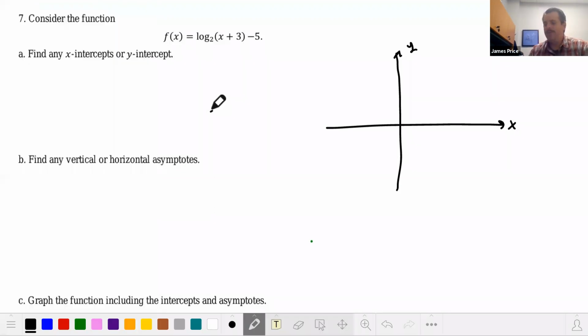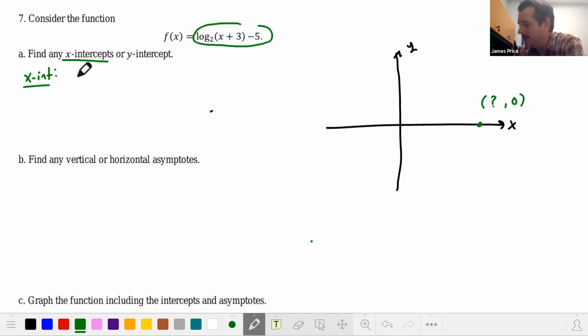So how do we find x-intercepts? So let's do x-intercepts first. So here, x-intercept. And so remember, x-intercepts, we know it kind of happens somewhere out here. And what we know, we don't know how far it goes over, but we know we went up 0 basically. And so the idea is take this output and set it equal to 0. So let's do that. You take log base 2 of x plus 3 minus 5, and we're going to set it equal to 0. And so what we're left with is solving a logarithmic equation.